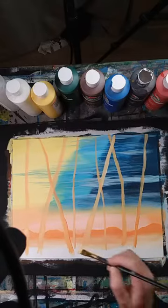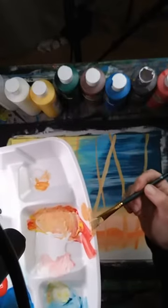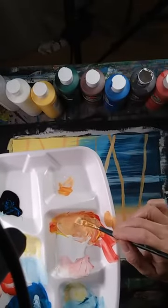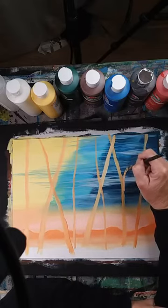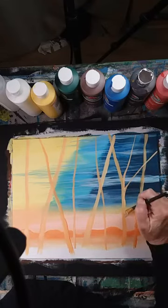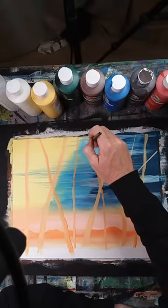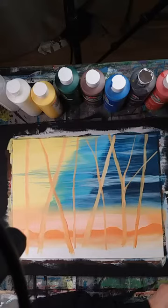Now I'm going to make some branches. So very easy to make branches. I am just scraping the paint off of each side of my brush, then picking that back up so I can get some paint right on the end of that flat brush. And now I'm just going to touch down using the chiseled edge and drag up. You can make these branches anywhere you want. Make some cross over the trees. If you make some crossover, that really is spectacular because it looks really cool, like, you know, how a tree would naturally grow.